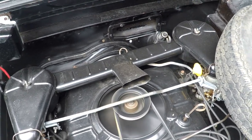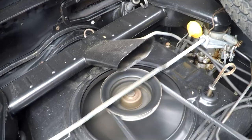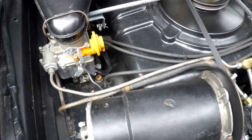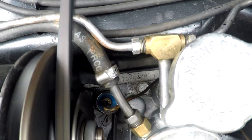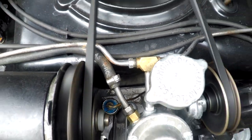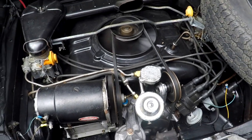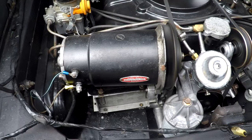You can see here the engine runs smooth. It's got dual carburetors. That's the way they built them. You can see right down here, there's an engine number, T0904YN. I'll go ahead and decode that and see if it's the original motor to the car. You can see it's running on generator as well.